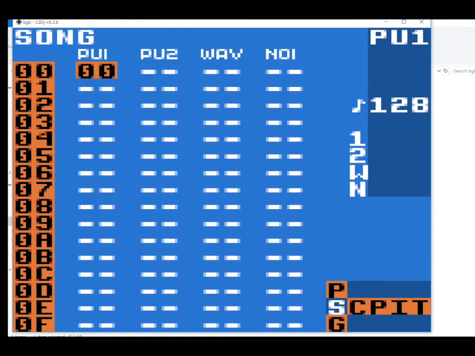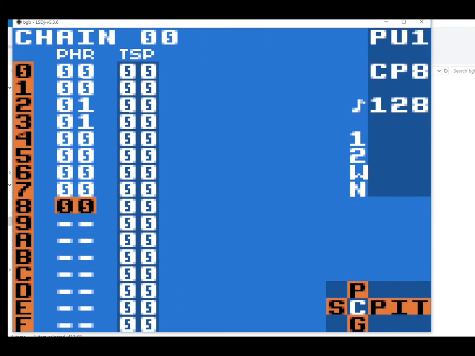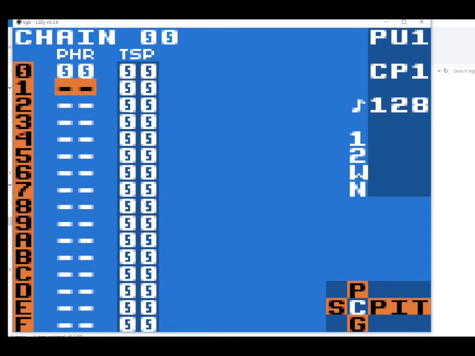Then when we go back to the level of the song, one song can hold up to 16 different chains. So if you've got 16 chains, each of those 16 chains has up to 16 phrases. That's 16 times 16, what is that, 256 different individual phrases of music. So we can see how the structure of phrases allows us to create a song that has whatever form we want it to have.